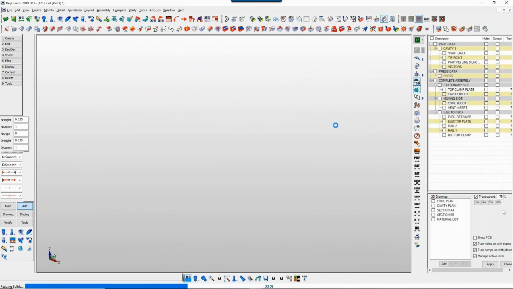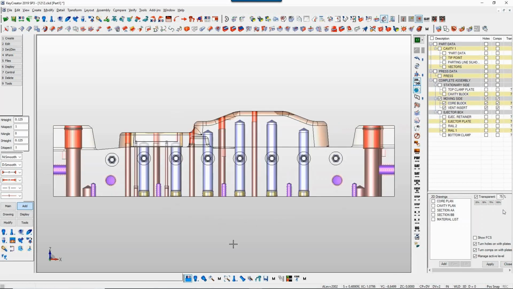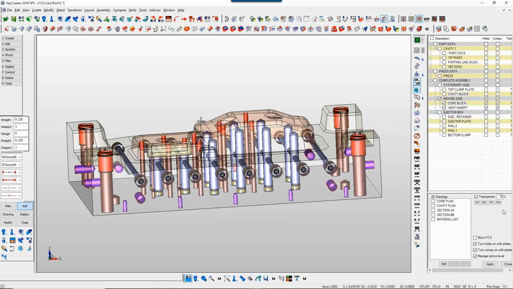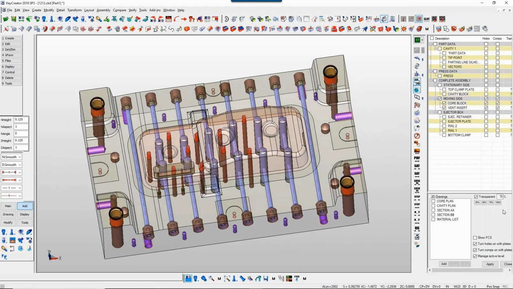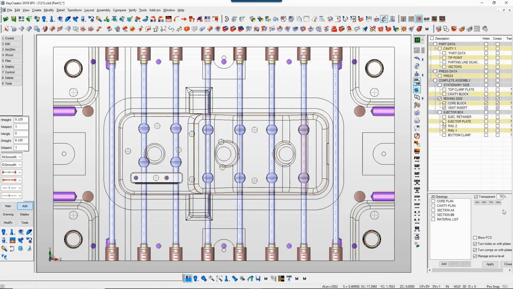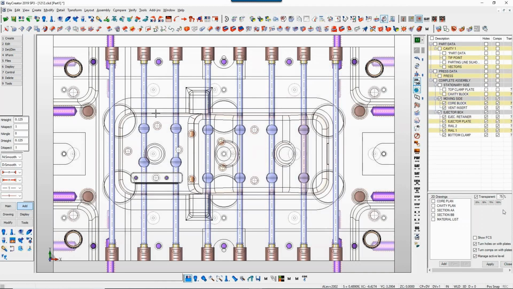And what it's going to do is look at that new solid, update the material list, update the 2D drawings, but there's also some other cool things that get updated as well, right? So we're going to go ahead and turn this on. As you can see, all the ejector pins and all the baffles are 100% up to date, right? And we can see, obviously, we're going to have some pins we're going to have to move and stuff like that. But once again, it's so easy in XMD to do this kind of stuff.